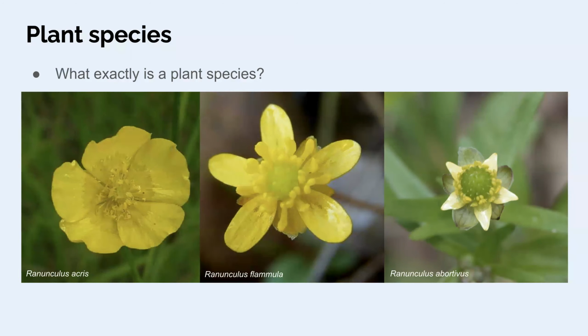But what really makes them different from each other? How would you know that you've got one species and not the other? And that's really the fundamental question with identifying plants, being able to use plant identification to learn more about habitats. It's one of the most important things you can consider when you're trying to understand plants in nature.